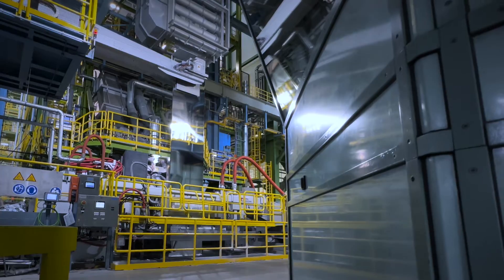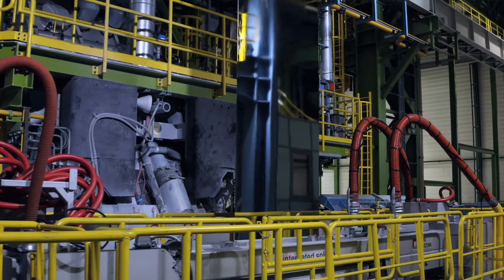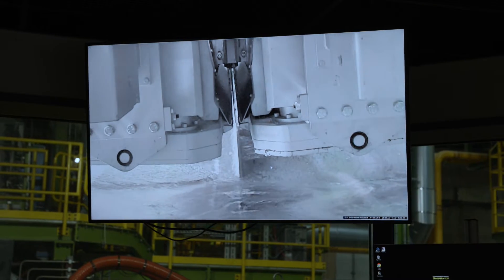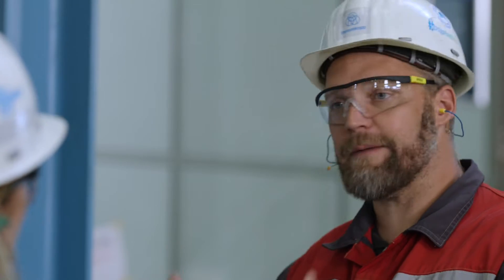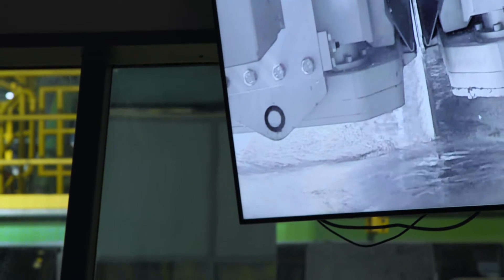Now the steel is ready for the zinc or zinc magnesium coating. We're now at the heart of the line. We've got an interchangeable pot system here. Currently, the zinc pot is in the line and the steel strip is passing through. The surplus zinc is then removed by the air knife — it's literally blown away, like the blower unit at the end of a car wash. That's what's making all the noise you can hear right now. We achieve a zinc layer that is precisely defined and uniformly thick across the entire strip width and along the full coil length. We've also integrated strip stabilization into the air knife system, securing the strip electromagnetically to reduce vibration and create a coating that's even more effective.